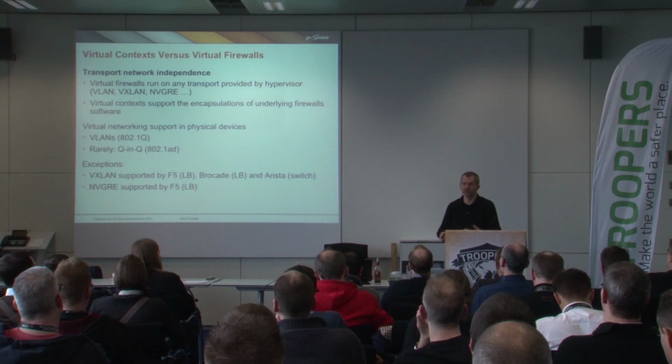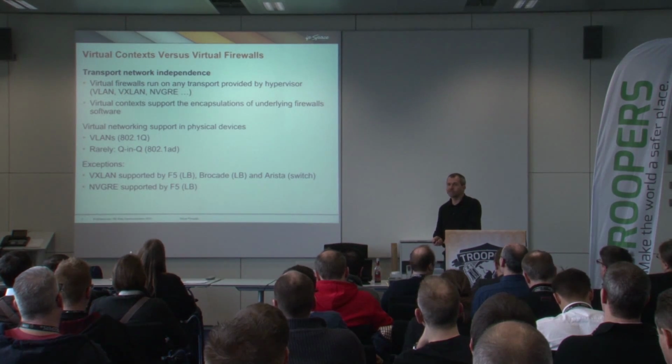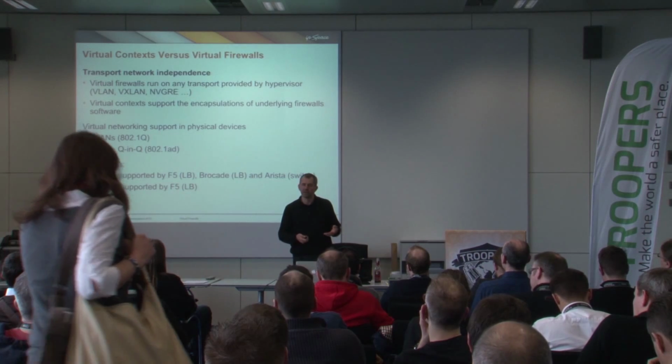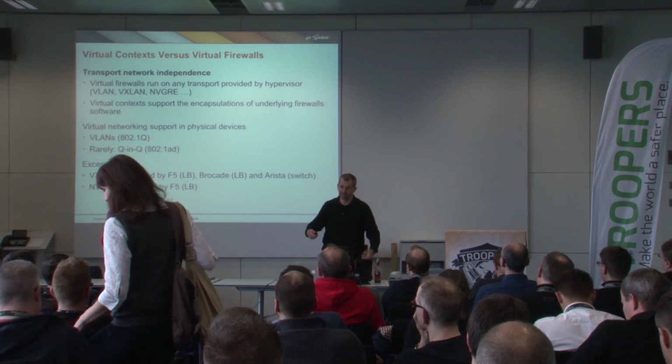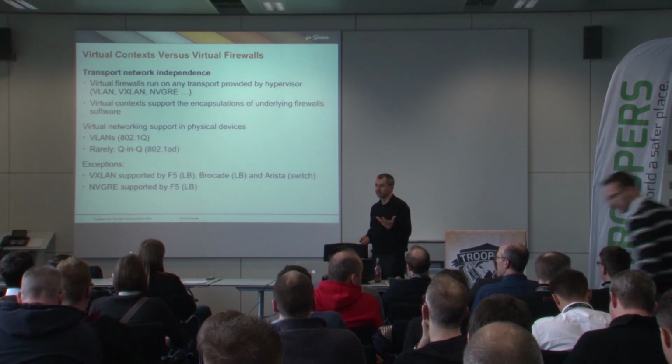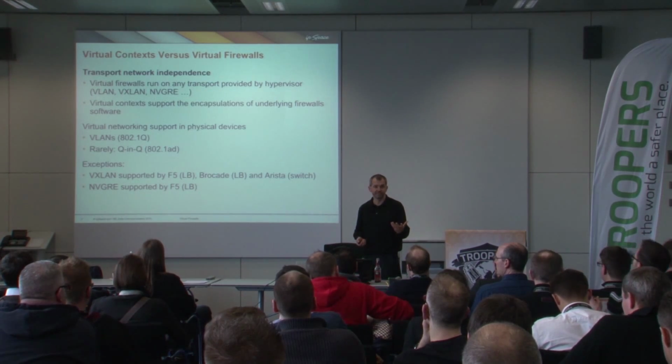And those transport technologies are usually supported in the hypervisor because that's what the hypervisor vendors live on. But of course, they're not supported by the physical appliances. So you want to implement something like VXLAN from VMware or NVGRE from Microsoft or STT from Nicira, now VMware, or GRE between Xen server boxes. Those things can't be filtered with a regular firewall because your firewall vendor doesn't care. On the other hand, if you have a virtual machine that sits on top of these, that virtual machine doesn't know that you're using VLANs or VXLAN or what have you. So you're totally independent from the transport technology.